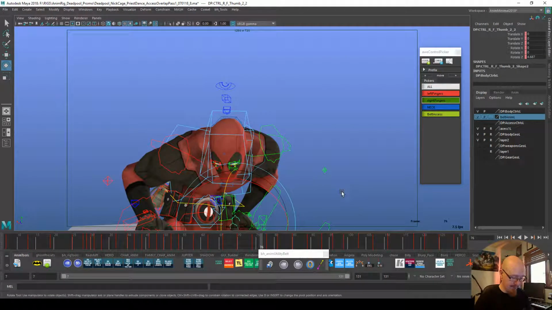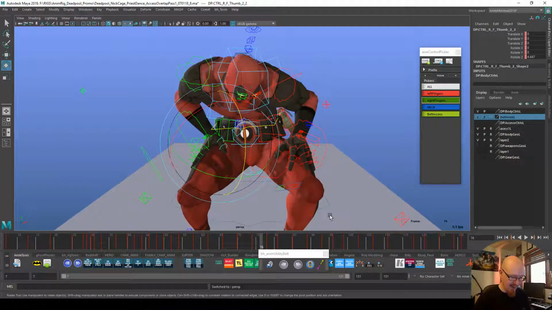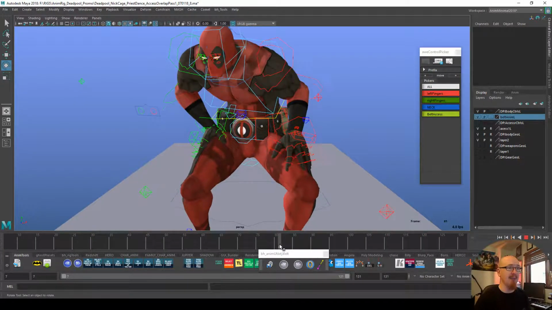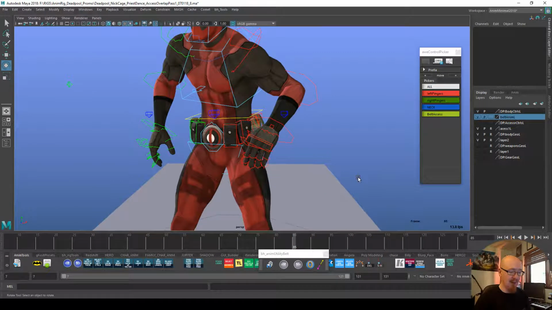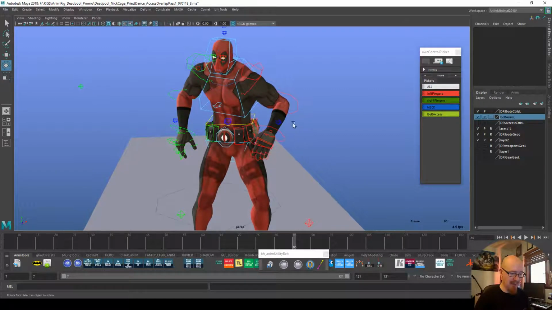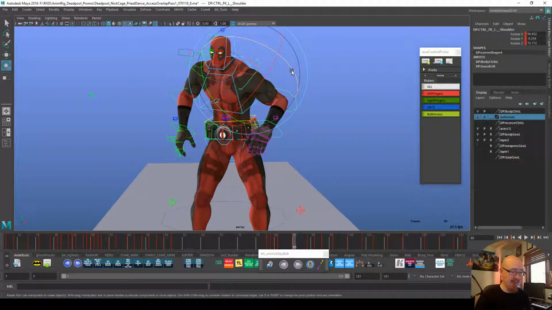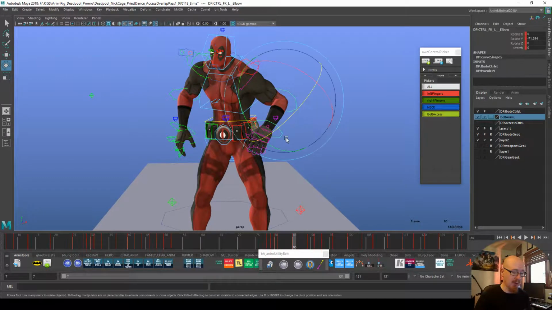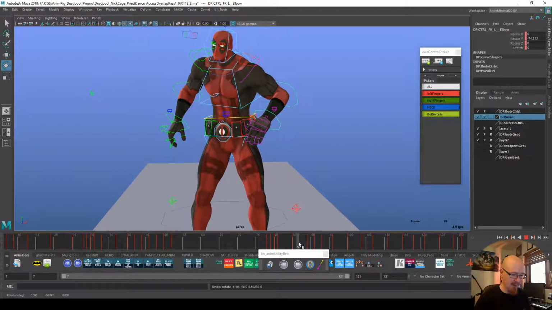So just to go back to the IK/FK thing, his arms are going back to FK as well. Once they leave his thighs, the arm is fully in FK again. The FK controls are working. I tend to do the switch over a frame. Sometimes I'll do it over 2 or 3, but I'll go in and fix the blend manually.